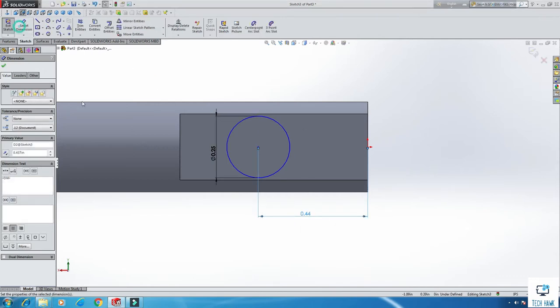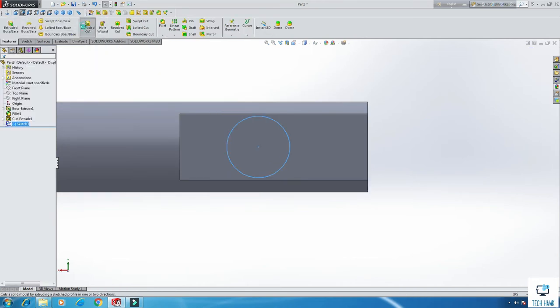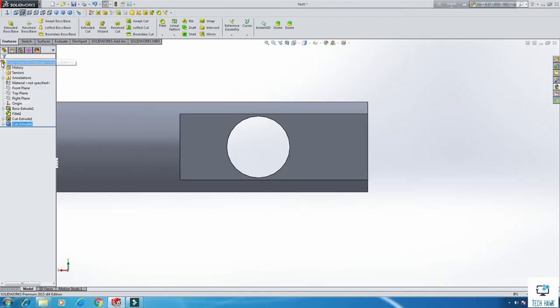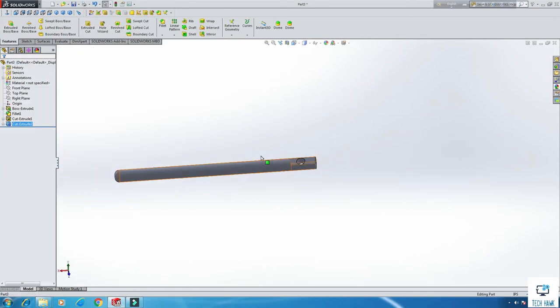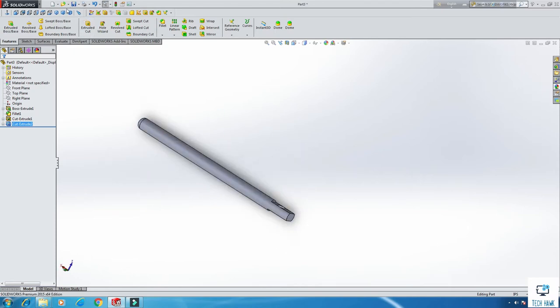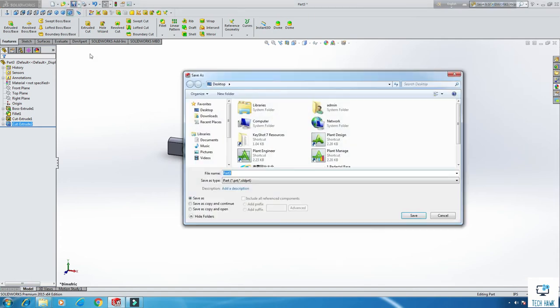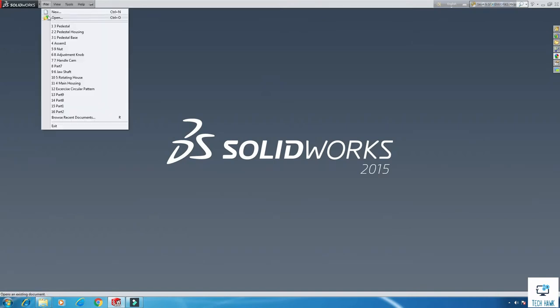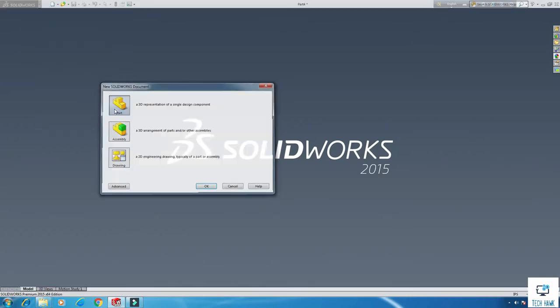Okay, now exit sketch, extruded cut, up to next. Okay, that's fine. Save this part. Save. Close this. Take new part.